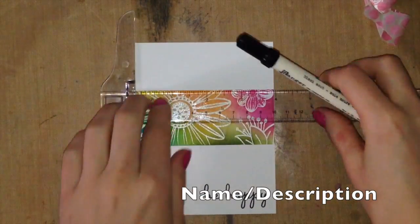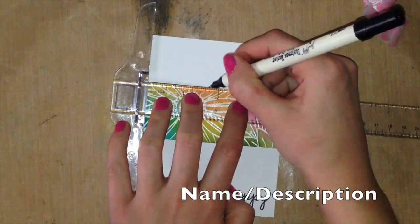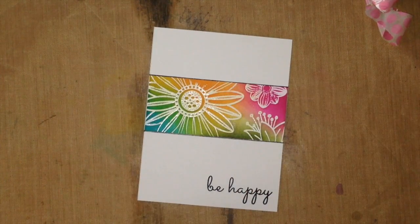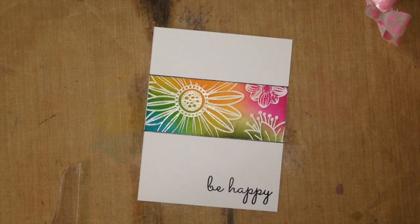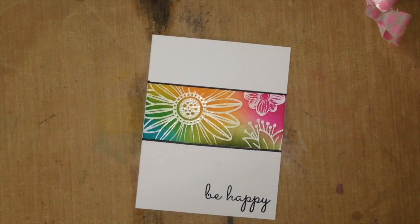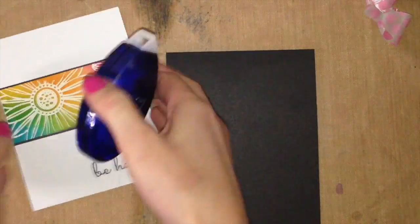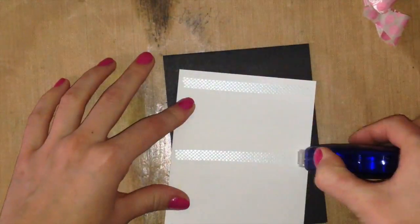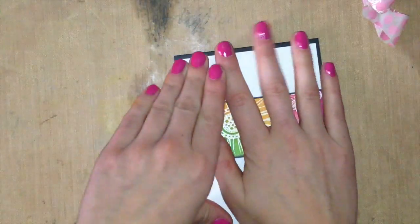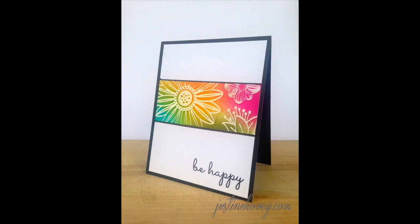I felt the panel looked a little dull and like it was kind of so separate from the background, so I decided to make it pop out a little bit by using a black distress marker to outline it. I didn't really care for the fine tip point when I did that the first time, so I went in with the brush tip next, and then I thought that that looked much better, almost like it was a cardstock panel. Next, I created a black card base, measures 4 1/4 by 5.5 inches, and I used some tape runner and attached this card front to the actual card itself. I think that made the light colors really pop out really well with the black background.